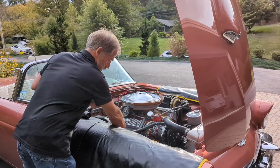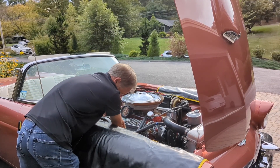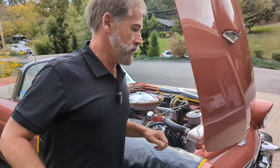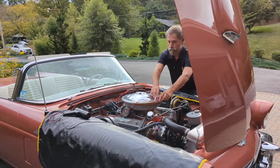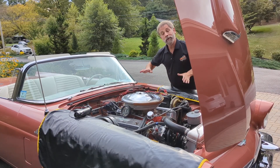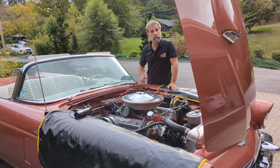This is the number one cylinder. I go down to the spark plug lead, wrap it around there, lock it over, and then I'll take my positive and negative and bring them over to the other side of the engine and attach them to the battery — positive and negative. So now our timing light is hooked up. We just need to start the engine and begin the timing process.